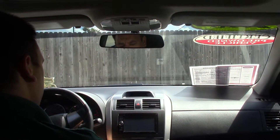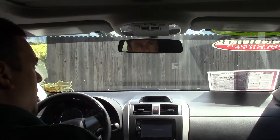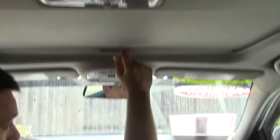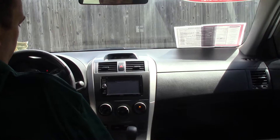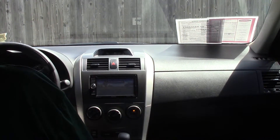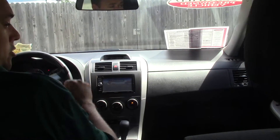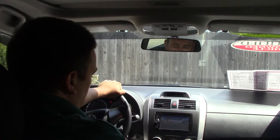Let's go ahead and start her up. A few things that I like on this one once we're inside. First thing — it's got a sunroof. Hot day like today I'm not going to use it, but I do have that option. Another thing — place it in reverse, it's got a backup camera. Follow the backup camera whenever you're backing out of a parking spot or reverse parking. You won't have to worry about getting into any fender benders because it'll give you that extra guidance.